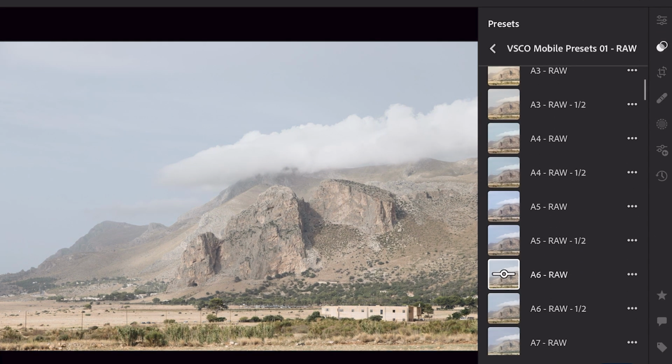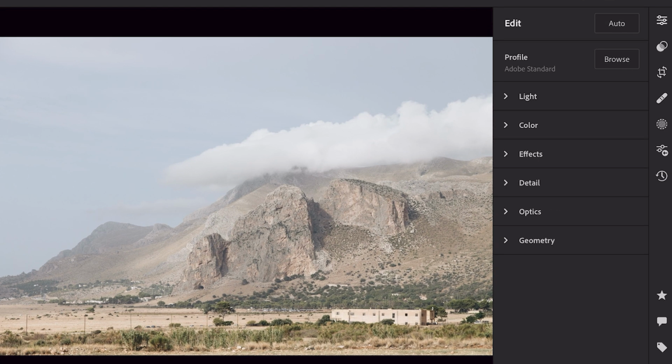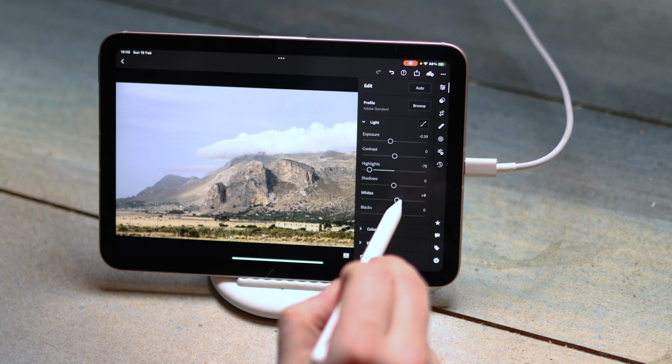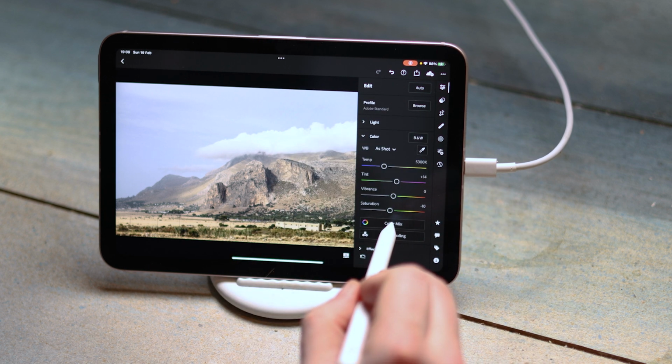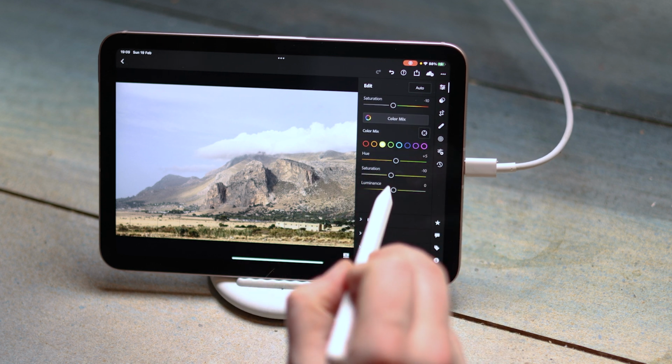I wonder what A6 looks like. You know what? It is one of my favorites for a reason. I really like it. I'm going to do that. And then I'm going to really drop that exposure because it's made it very, very bright. Bring down those highlights. Straight away, we've already got this image off to quite a nice place. Maybe increase those whites. And then I'm going to go into the color mix again, because this is really where I think most of my editing work happens.